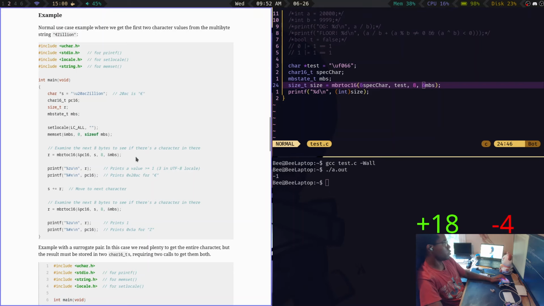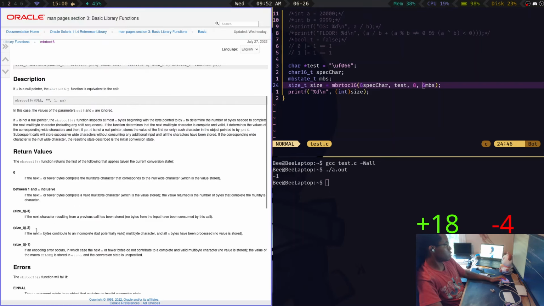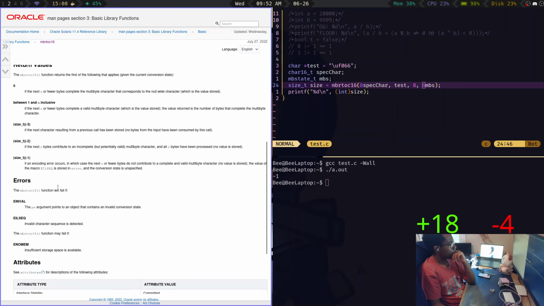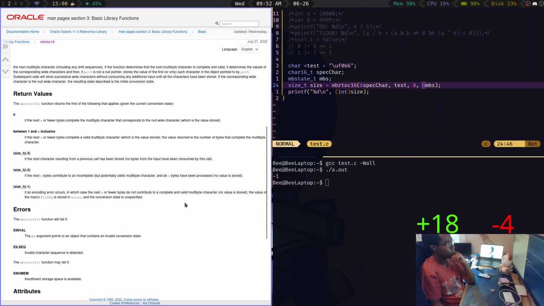So we got -1. -1 means an encoding error occurred, in which case the next n or fewer bytes do not contribute to a complete sequence. But why? Is it because it's too small or too big?